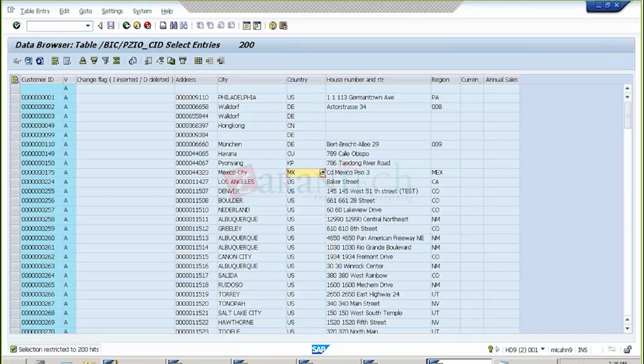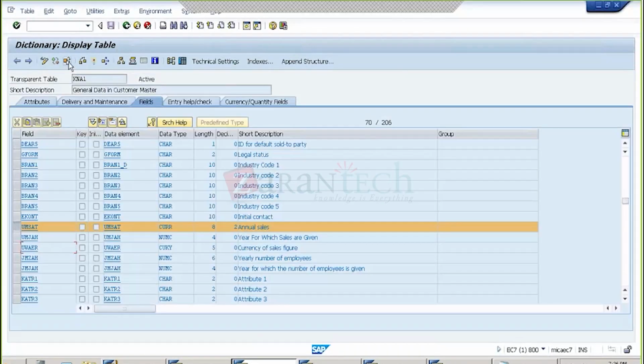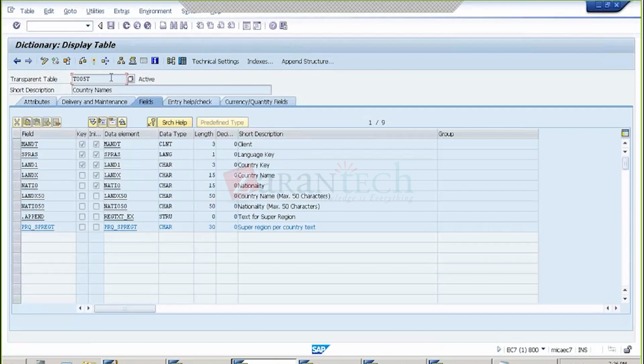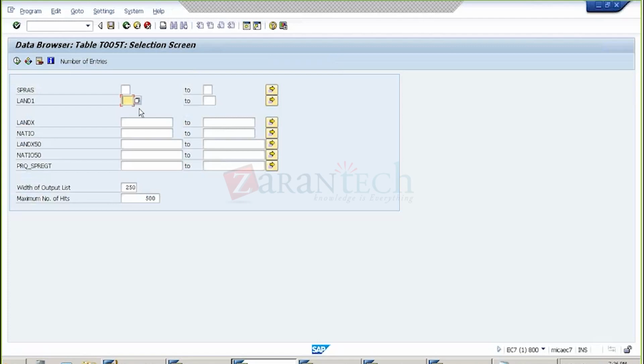So country names are coming from a table in ECC, table T005T. Country names. Here you have country key, the language in which you are storing, and the country name. So let's see, for example, CN, which country this refers to in English language.